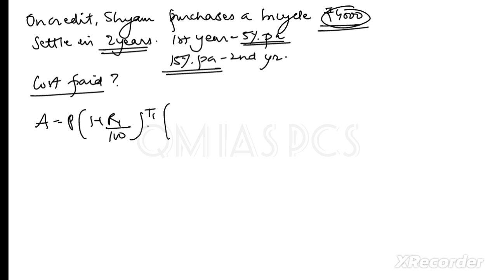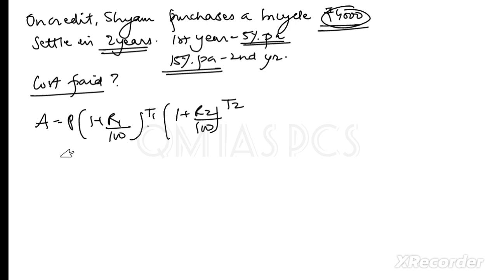Okay, correct one thing, I have made a mistake there. The formula will be amount is equal to P times 1 plus R1 by 100 to the power T1, and again here we have to multiply, not add. In that thing I gave you addition, but we have to multiply. It will be 1 plus R2 by 100 to the power T2, and it will go like this. We have to multiply everything, every rate and every time, not add. Is it clear? Just correct that.